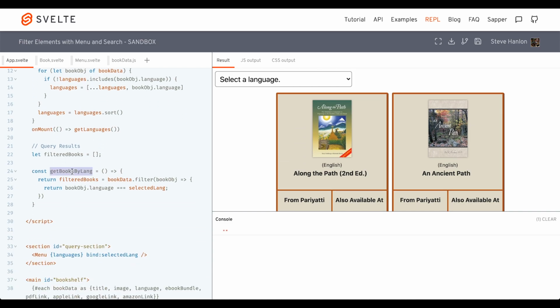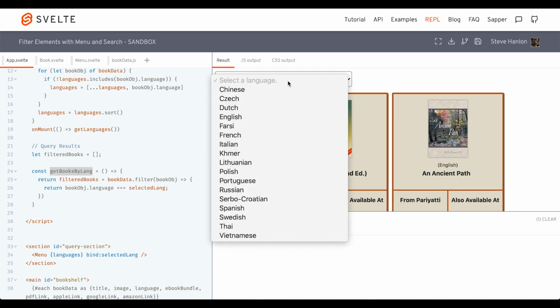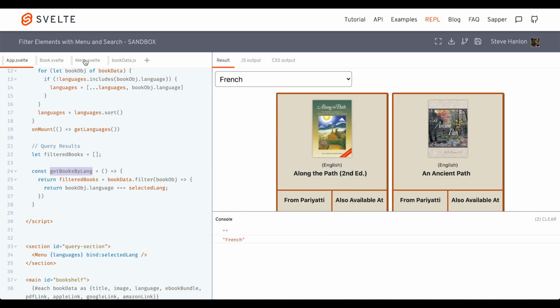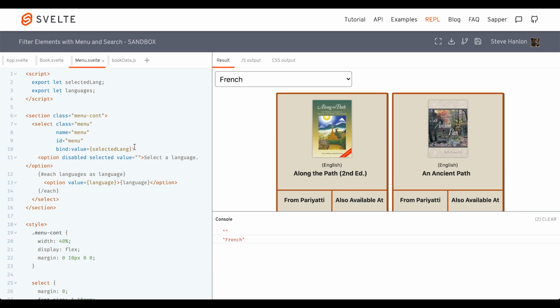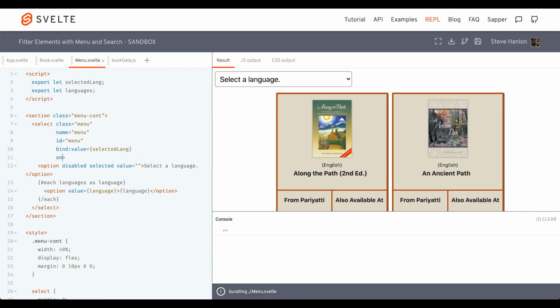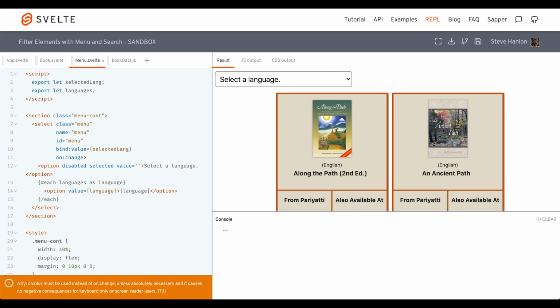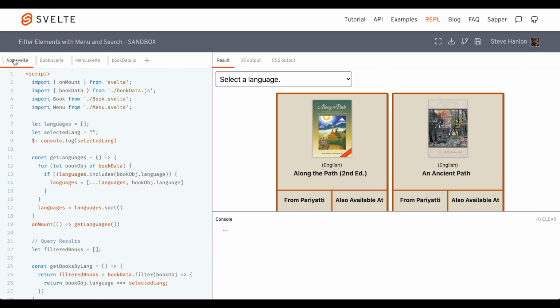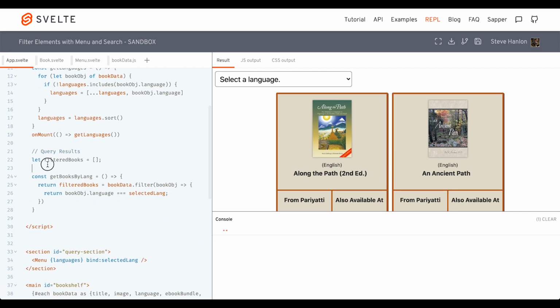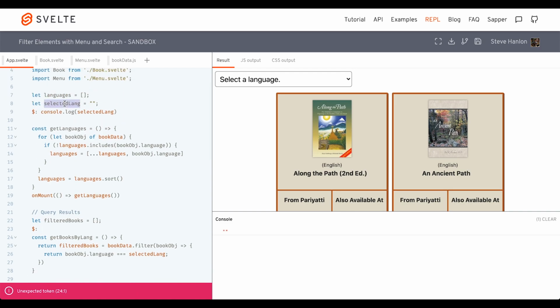So the question is, when do we call this? We would call this once a language has been selected. Now, in vanilla JavaScript, I would probably come here and do an onChange event listener. But in this case, because we're using Svelte and because they have this reactive ability, all we have to do is make a reactive condition here that if selected language, remember selected language is the value of what we select here, if selected language is true, then just call this function.